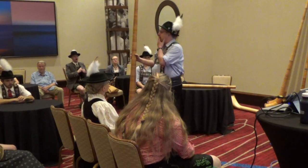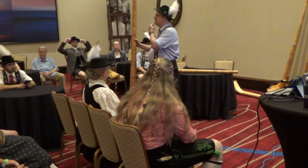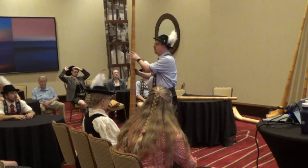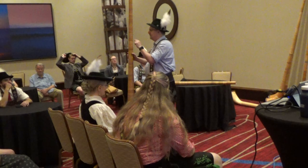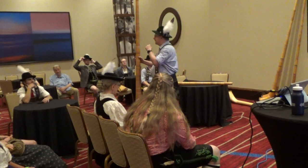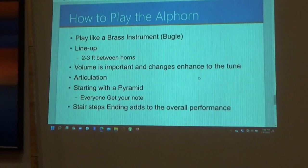It's also the same for your embouchure. How you hold your mouth, how you play is the same as a brass instrument. The difference is, because it's a wooden mouthpiece, you will feel differences when you're playing. A brass mouthpiece doesn't vibrate. A wood mouthpiece has a sweeter sound, but it has a very, very finite vibration to it, and that can throw some people at the very beginning. You get a little bit of a buzz. But when you're getting that little buzz, you're playing right, and that's what you want to achieve. A couple of things I want to point out, and we'll move to this second.